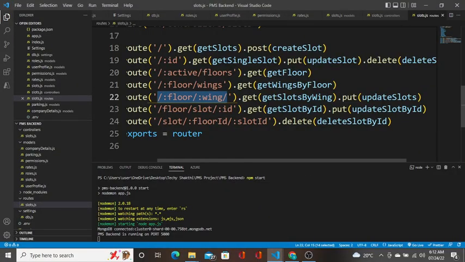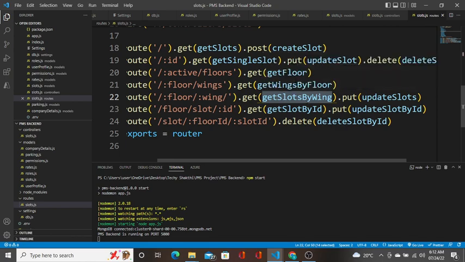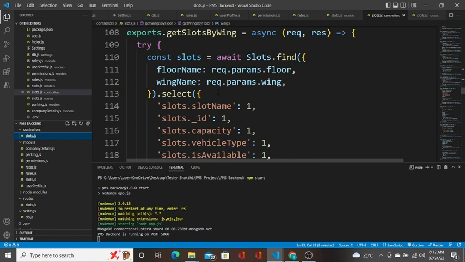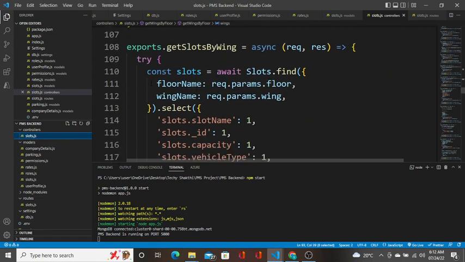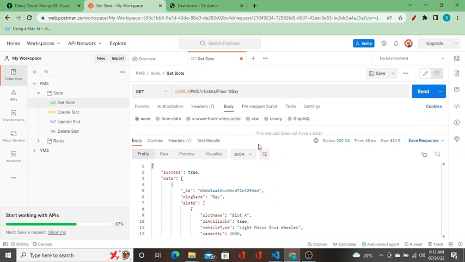Okay, so here we see it is getting these two values as params. And it is routing to the corresponding controller function, get slots by wing. Okay, so here we check in the filter, and if it matches, we get slots.slot name, id, capacity, vehicle type, is available.